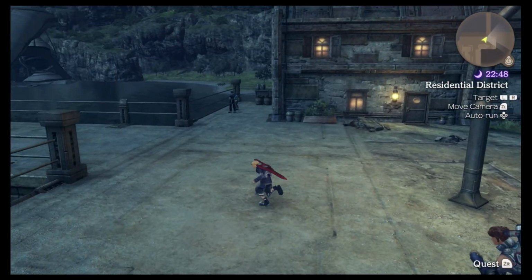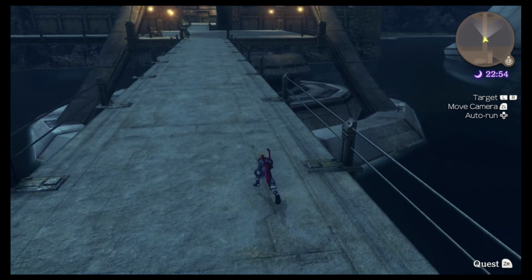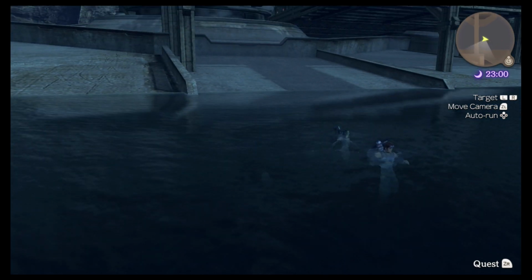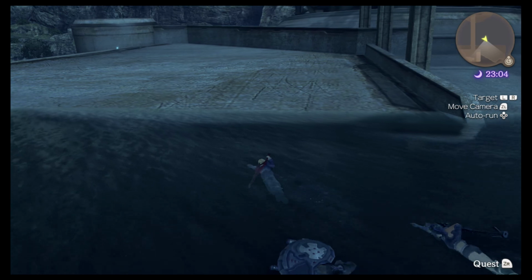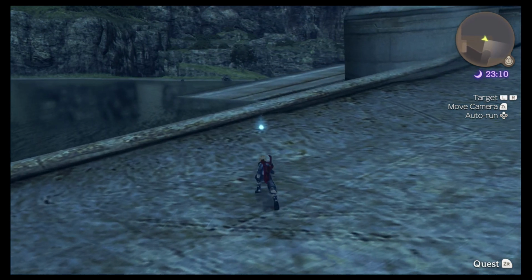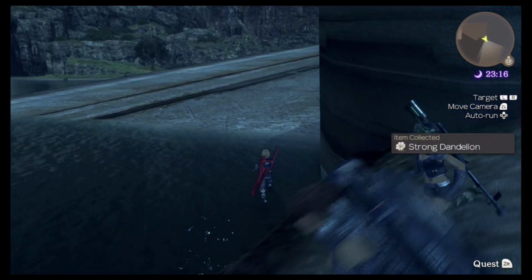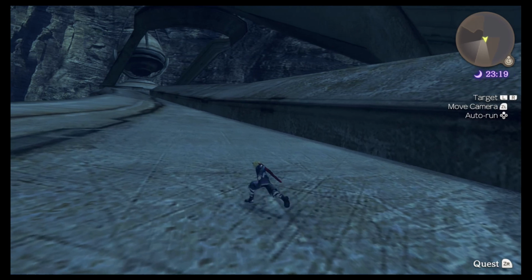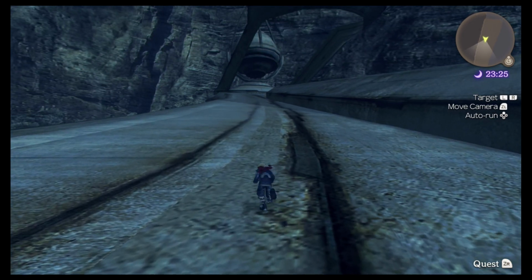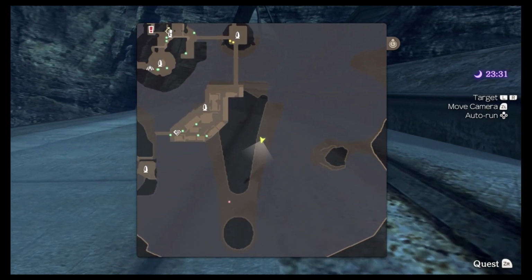Go jump off. Aww, didn't let me jump off. Can I jump off from here? Yes, I can. Alright. Let's see. Cool. I wonder what's over here. See, there's a red dot. Is that the enemy?